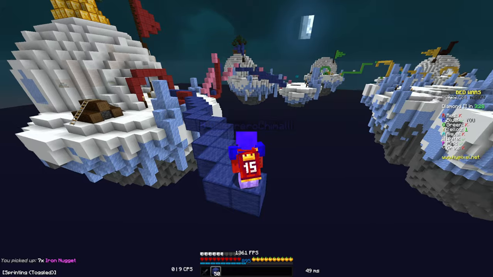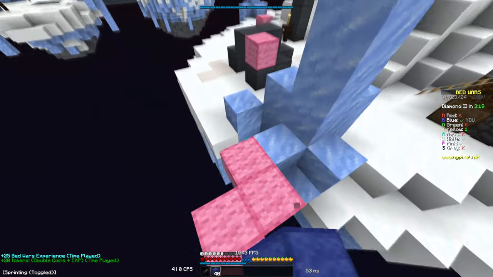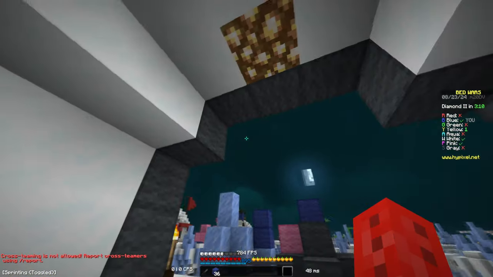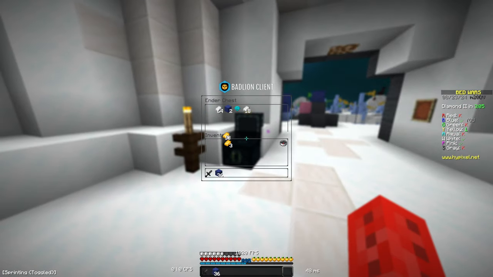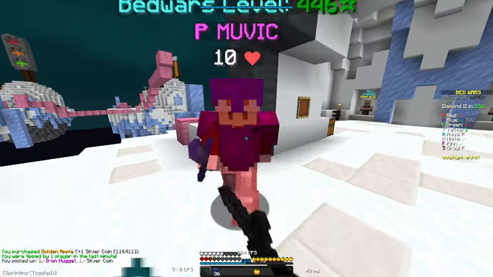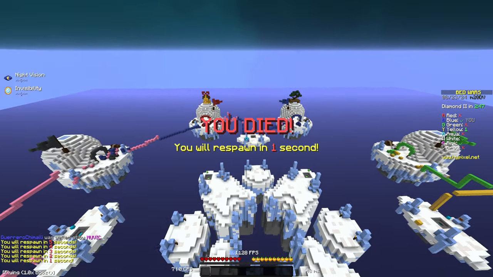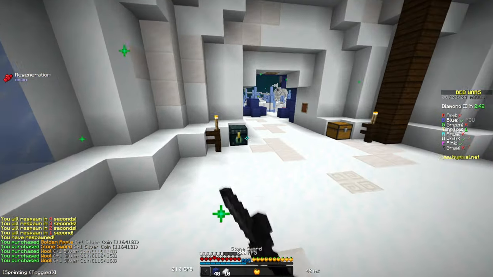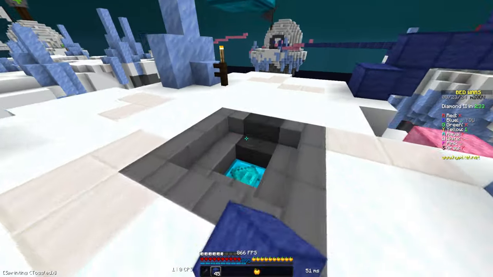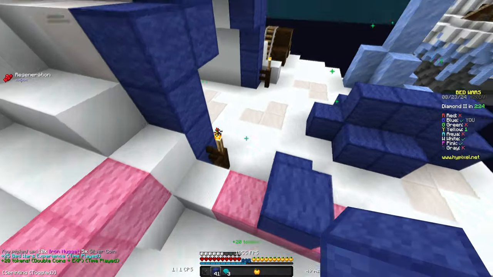Maybe yellow goes to mid or something? I'm just nervous he tries to go for me. Hi. Oh, you have sharpness now. That's actually really good. Okay. Yeah, we're gonna have to move these diamonds back. Wait, what? Still not even enough? Sucks. He still has sharpness? Man. Okay.